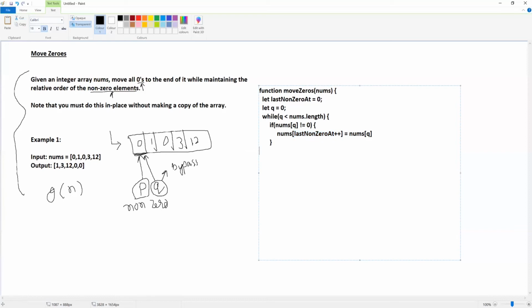So likewise I'll be doing, and at the end I'll be incrementing q value. So at the end of while loop, we'll move all the non-zero elements to the starting of an array. Now at the end, we still have these garbage values.